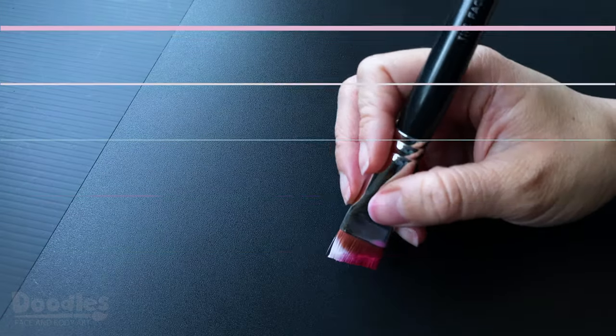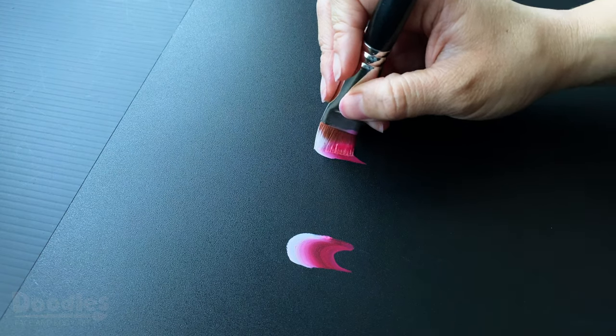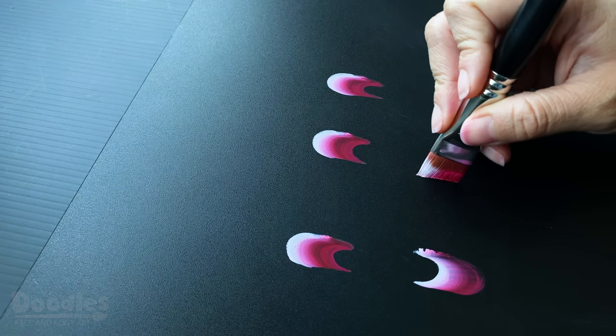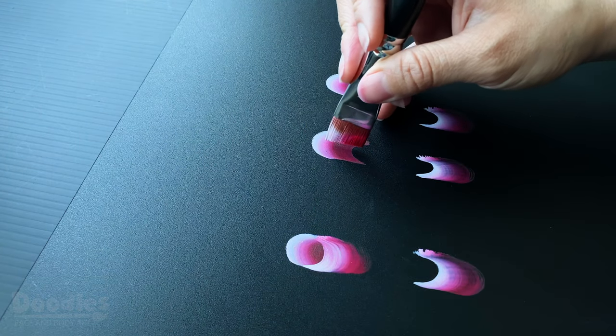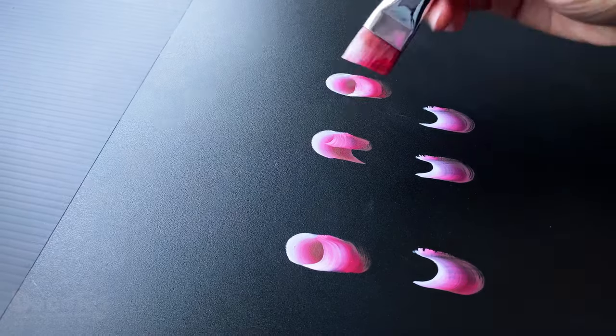To make the center of the rose or a rosebud, make a small petal by painting an upside-down U. For the bottom part, make a regular U with the lighter color still at the top. This stroke should come just under the dark color from the stroke beneath, that way you'll get a nice definition. You can also add a smaller petal to create a tighter center.